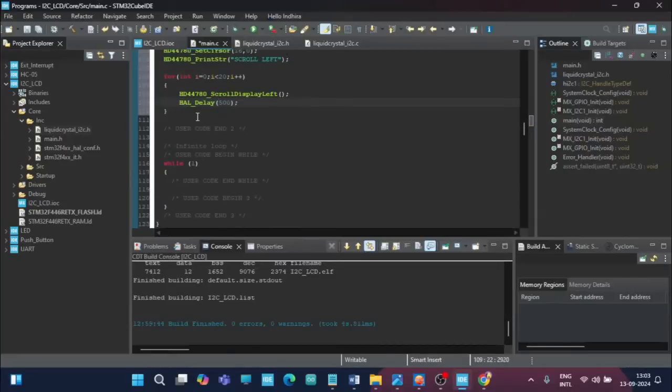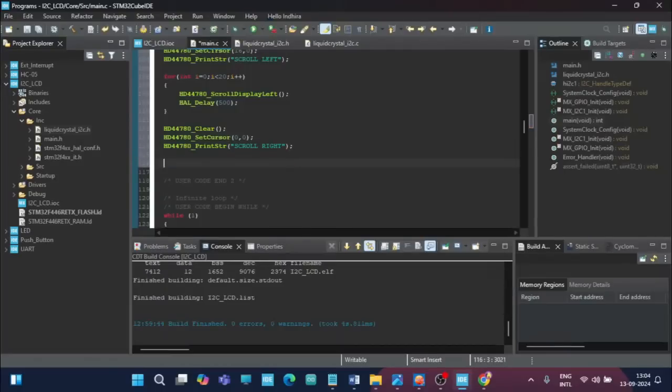Okay, and after that, again I am going to clear the screen. Again I am going to set the cursor at 0th column, 0th row, and again I want to print the same thing, but instead of left, here I am going for scroll right.